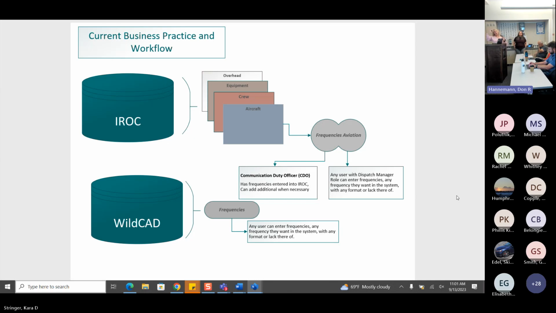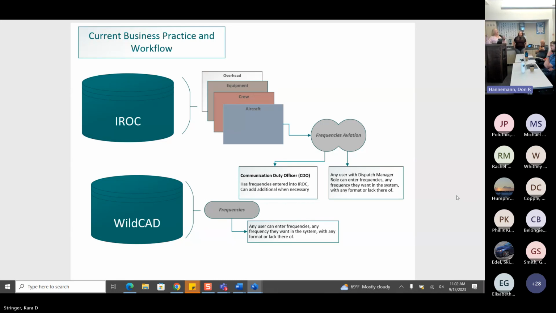The other piece, so we've got those that are assigned by NICD. Then we have the other data set of frequencies that each unit, and usually it's by dispatch center, have, a list of their local frequencies. So these are their mountaintop repeaters. These are their county and local government repeaters, county and local simplex, etc. Tactical. So we've got them broken down by use, which I'm not going to go through. Command, tactical.